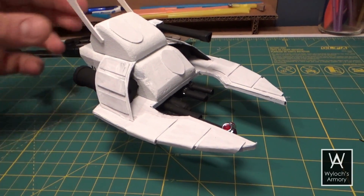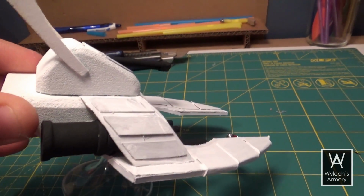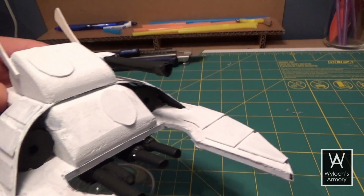Since I'm going to paint this red, I based the thing in white, except for the bits that'll be metallic, namely the weapons and the engines. So then I base it in red.